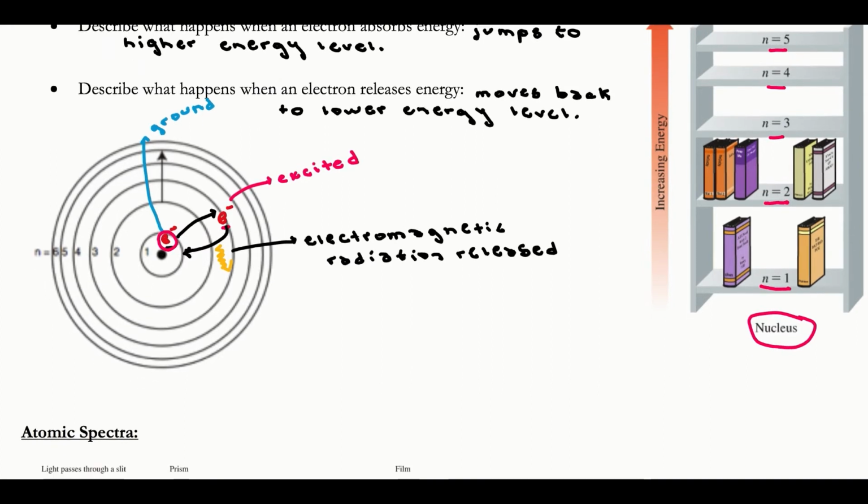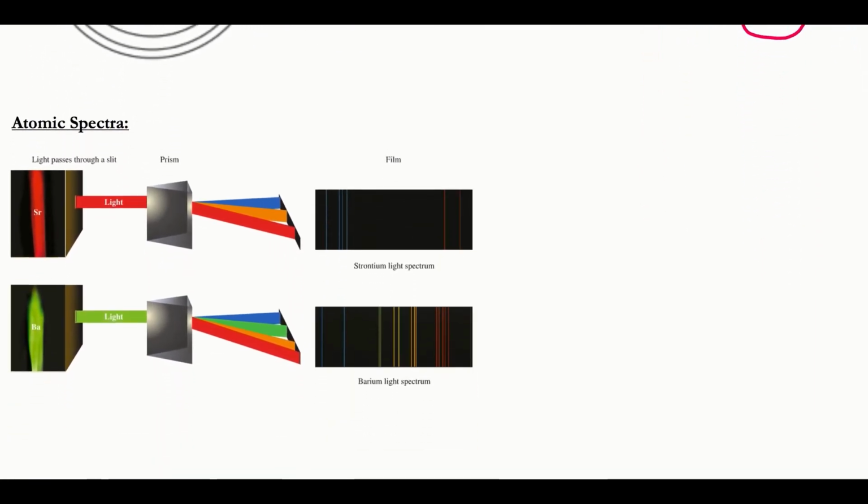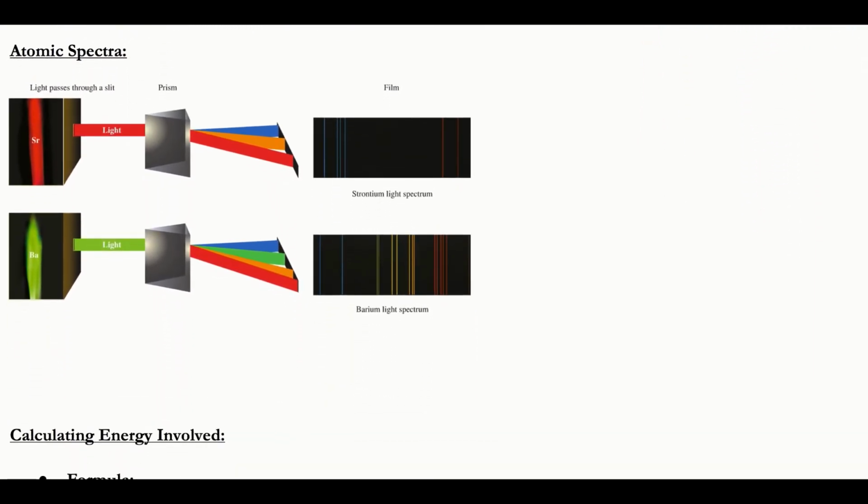So here are a couple of examples. You've got strontium. What we'll do in our lab is you actually take a strontium compound and you put it into fire, and what you'll see is a gorgeous red color. And that gorgeous red color is the result of a number of different electrons jumping from their excited states back down to their ground states, right?